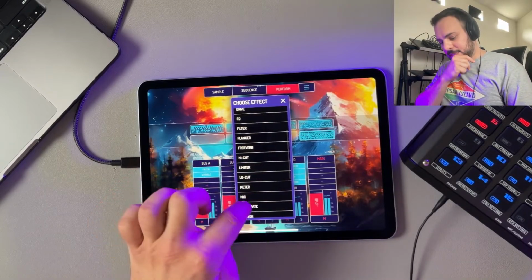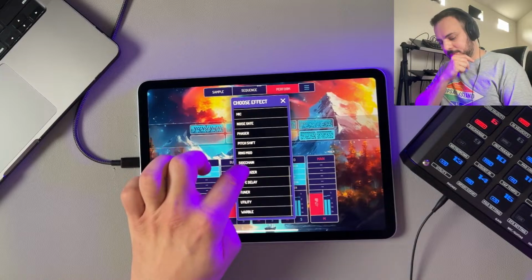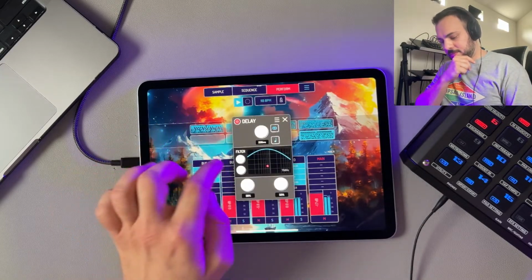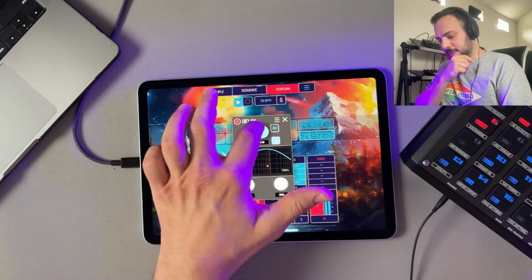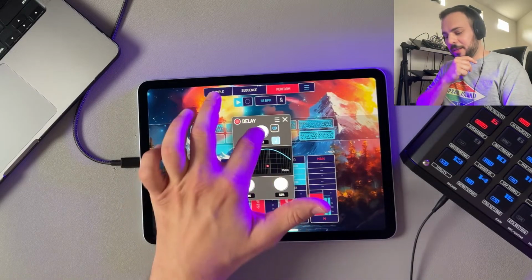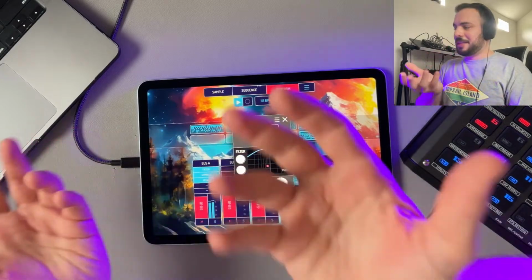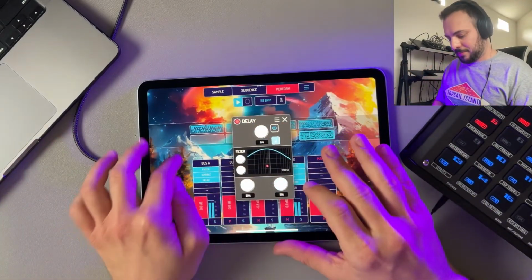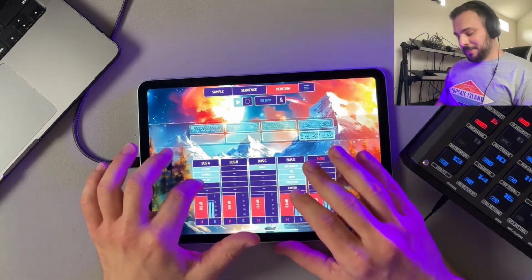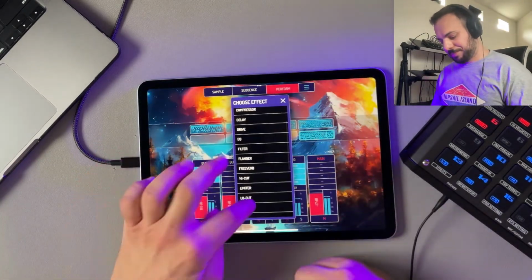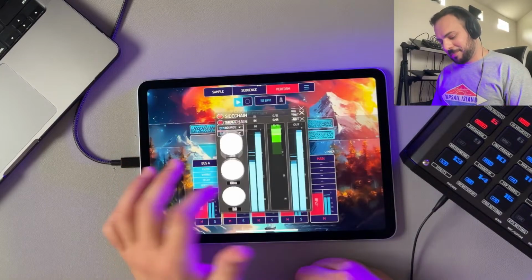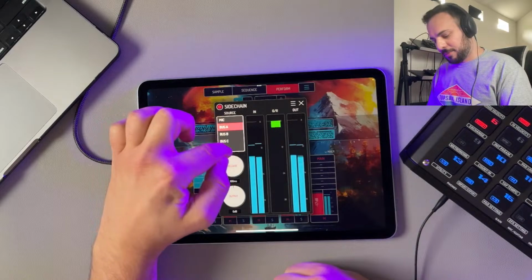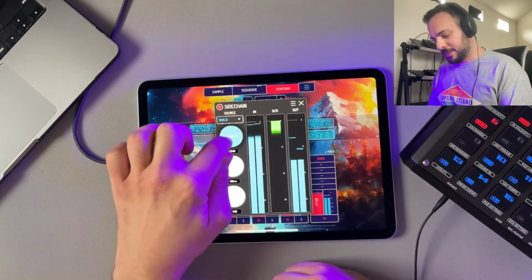And then I think we'll get delay on there. Sync it. Now I would normally probably do a ping pong, but again, we're in mono. You know what we might want to do too? Sidechain. Not something we can do with the SP still, unfortunately, unless you're doing this Koala mix. We'll sidechain it to bus D, which is the drums.